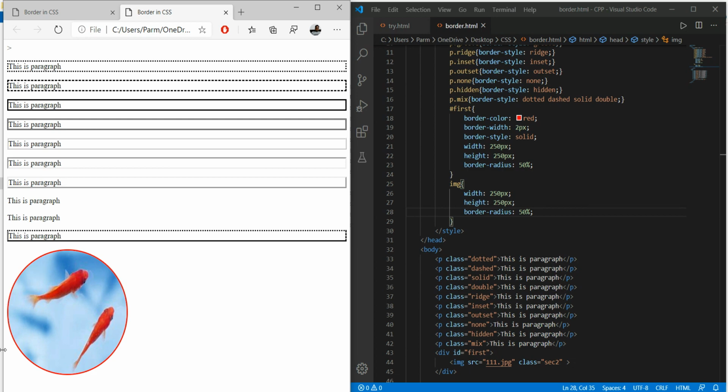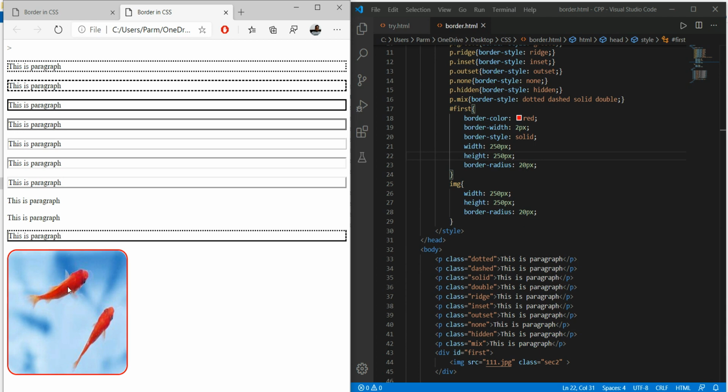If we wanted to make this a square with rounded corners, in that case we just put this value, say 20px, and here also we will go with 20px. What's going to happen over here, say refresh this.